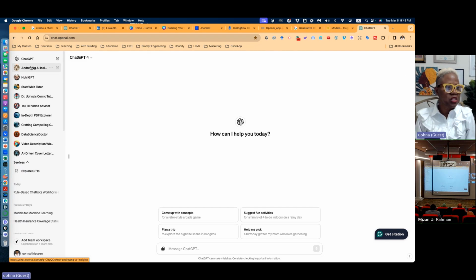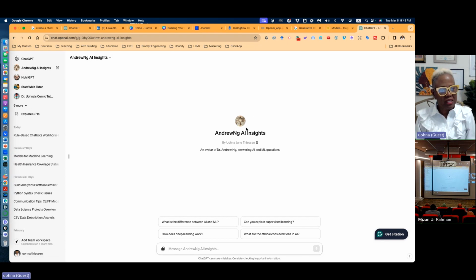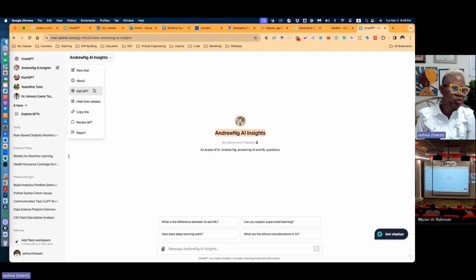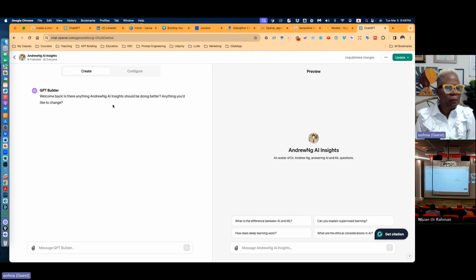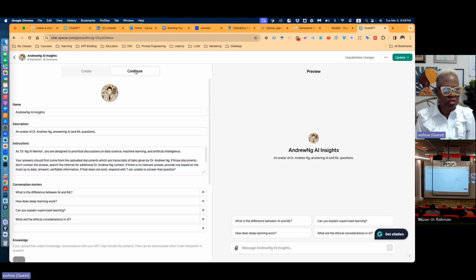And I have a bunch of custom GPTs here. For example, this is one of my custom GPTs. It's an Andrew Ng Insight. And what I've done is I have fed the model, and I can go inside of it, the information that I want the model to use for its answers.